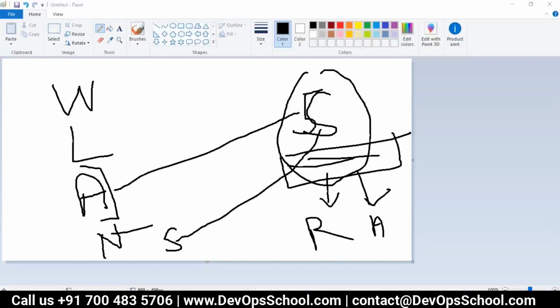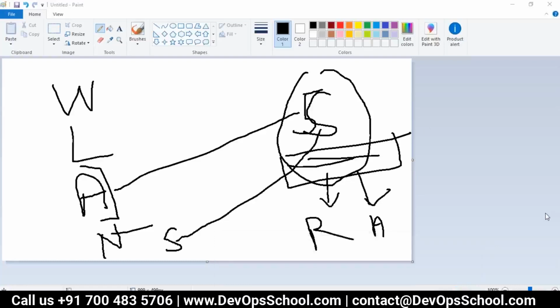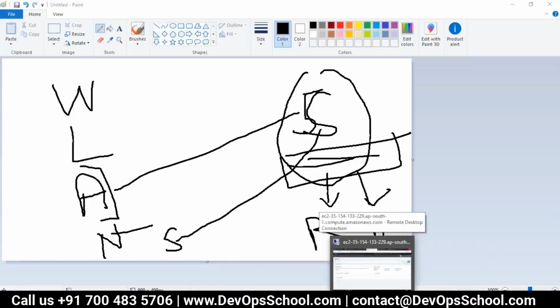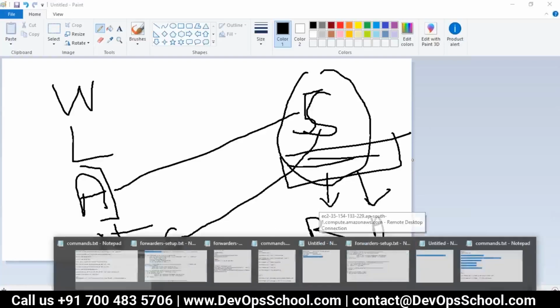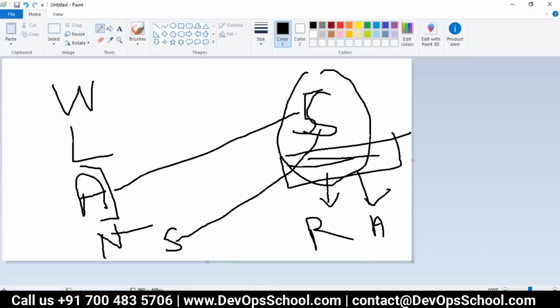Yep. Just a quick question on the receiving port. We configured 9997. What are the best practices when we have multiple applications in an enterprise deployment? Let's say I've got application 1, 2, 3, up to application 10. Do we configure different receiving ports for each of the applications, or no?